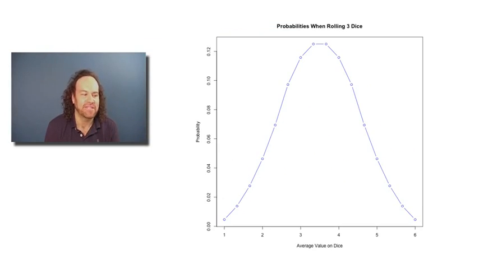Well, then there's a bunch of possibilities we can get, because each of those dice could have been anything from 1 to 6. But when we look at the averages, these are the probabilities. So right away we can see that the most likely averages when you roll 3 dice are all, well, between about 3 and 4. But it's still possible you might get an average closer to 2 or to 5. It's not very likely you'll get an average near 1 or 6.